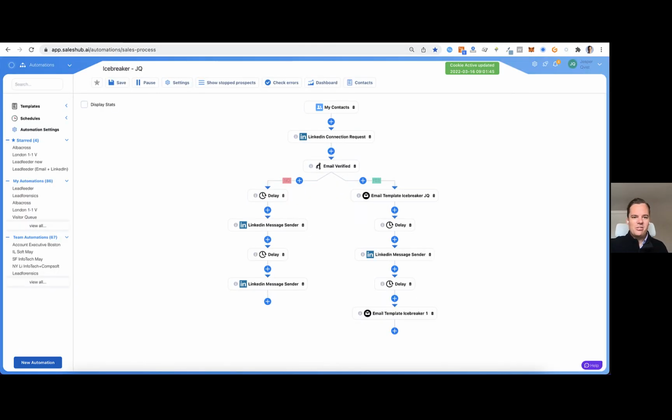So right now she'll enter in here in about 5 to 10 minutes. The connection request goes out. If you find a verified email, you get emails. If not, we have a delay of 3 days. You get a LinkedIn message delay and the LinkedIn message. It's that simple. This is icebreakers. Do 20 a day, and I trust you that you're going to have success if you know who your ICP and persona are. People respond to icebreakers.